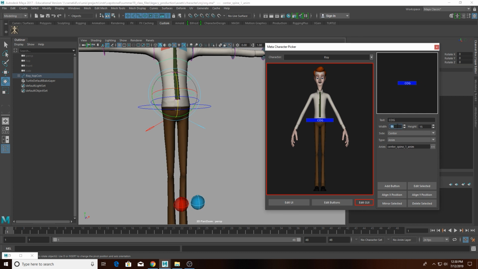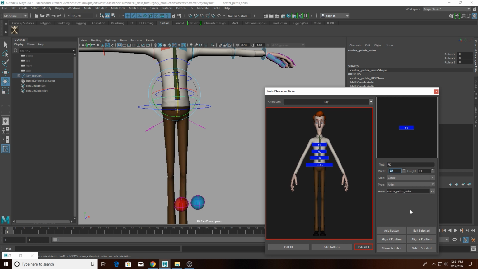Next, let's take a look at this anim here. This is our spine one. So what I like to do is I like to add my center ones first. It's a whole host of different techniques and stuff for creating this setup that I like to use. And what I'm doing here is I'm setting up the FKs. There's our pelvis anim. I'm going to do that. This is an RFK, so let's reverse FK. Make that a little smaller and put that just below the belt here. There we go.